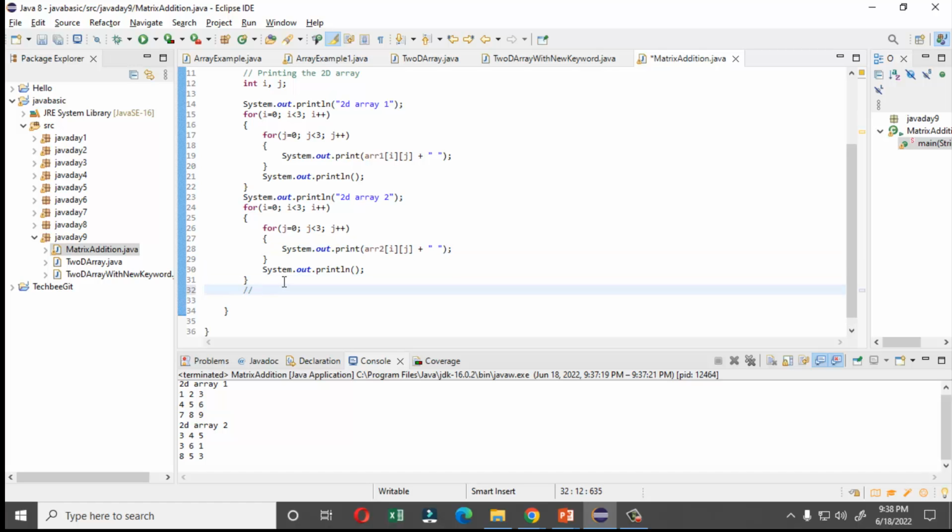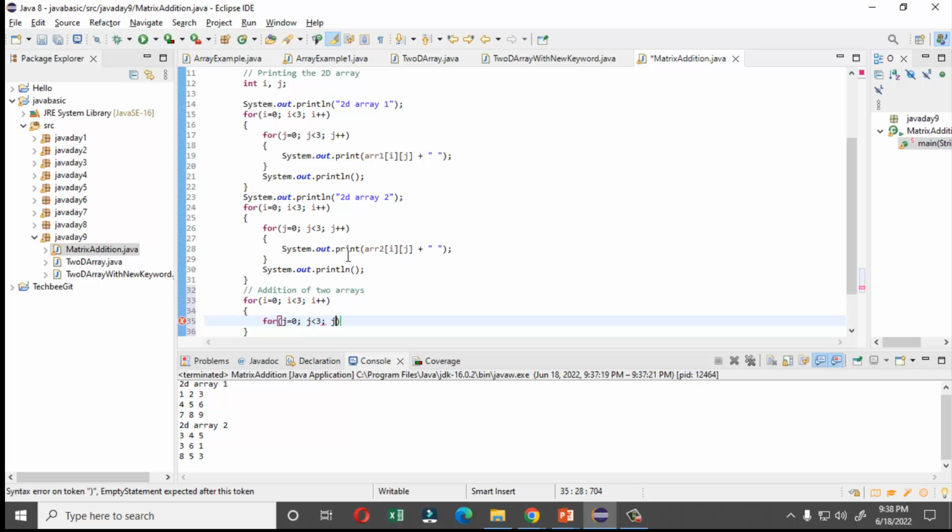the comment here: the addition of two arrays. For the addition of two arrays, we need a two-dimensional nested loop. So i equal to 0, i less than 3, and i plus plus. Then again we need a for loop, j equal to 0, j less than 3, and j plus plus.